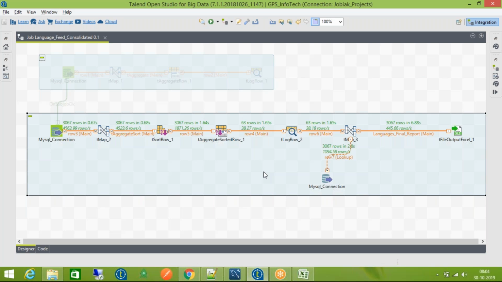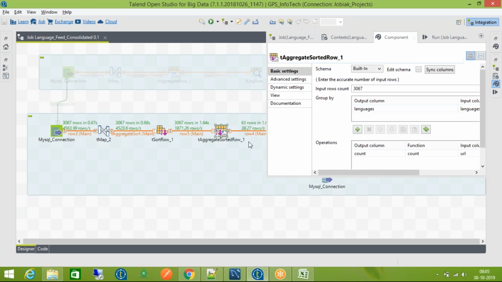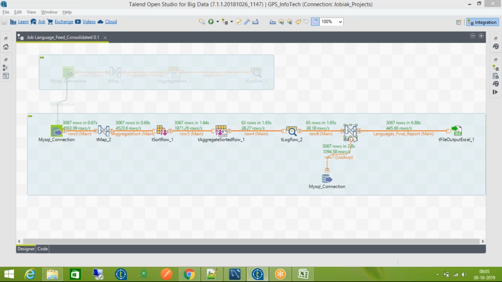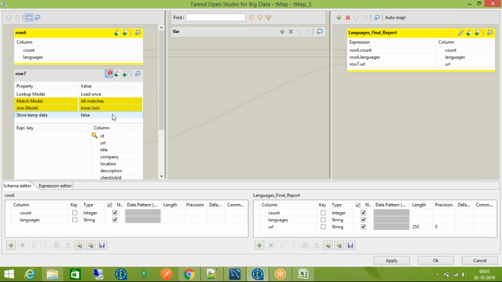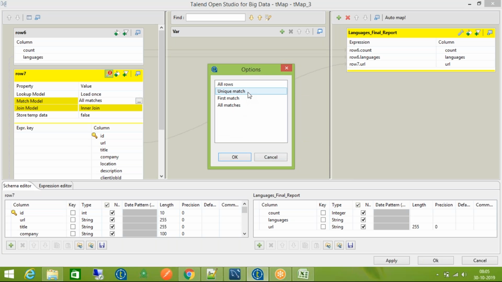People get confused with the settings, basically with tAggregateRow and tAggregateSortedRow, and then the tMap functionality. Once we get into it, it's pretty easy for anyone.